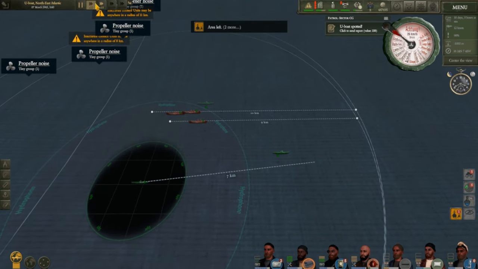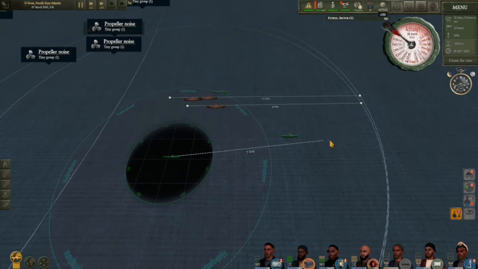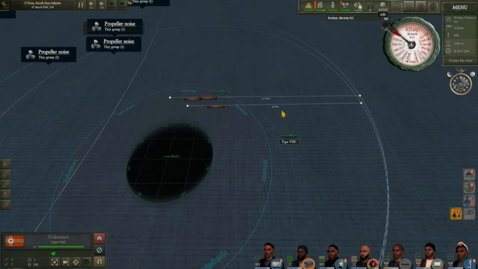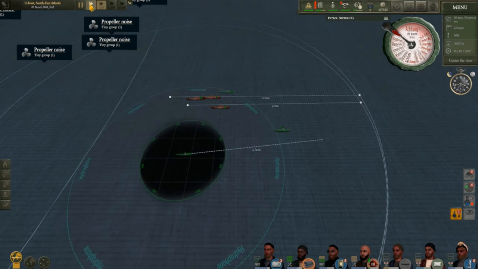And lo and behold, here comes another U-boat. Lucky me. I'll do the same thing. Click on him. Have him go where I want him to attack. Speed up the game.